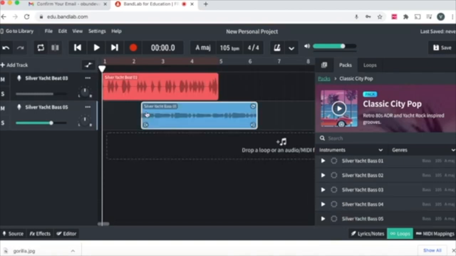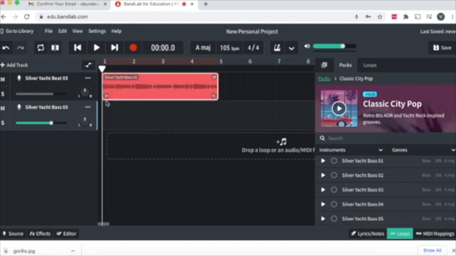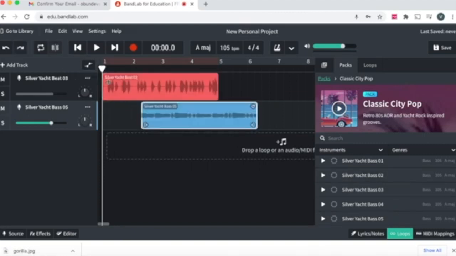Now, one other thing, just like Chrome Music Lab, you don't want to have a lot of tabs open or a lot of things running on your computer. Otherwise, it's going to be very slow. Because since it's a digital audio workstation, a DAW, it's going to require a lot of processing power. So make sure you give it that processing power by not putting in too much stuff. All right. So I'm going to put that there.